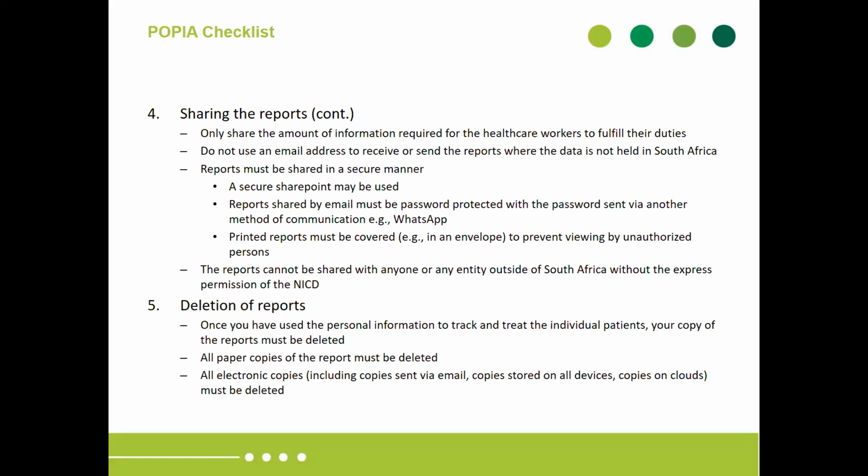You can, as I've mentioned, print out these results for action reports, but you need to ensure that they're in a secure envelope and not visible during transportation. And then in terms of deleting of reports, you need to delete any personal identifying data that you no longer need. If you finish with the data, you need to remove it, either delete it on the file or actually destroy the hard copy. You should only have access to personal identifying data that you actually currently need.